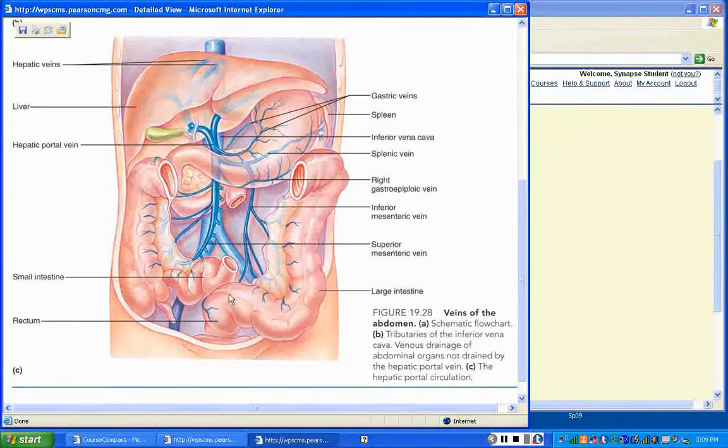So look at all these vessels on these organs. They're veins, so they're traveling which way? To the heart, which is up. Look here, they all collect into this. See, all these down here, they're all collecting, coming back to this right here, so they can go in the liver, then out of the liver and up. This main vein below the liver is called the hepatic portal vein. That portal vein, which I'll commonly say, but you need hepatic on it, okay? That portal vein carries blood up into the liver so that the liver can do what with it? Yes, filter it and send it back to the heart.